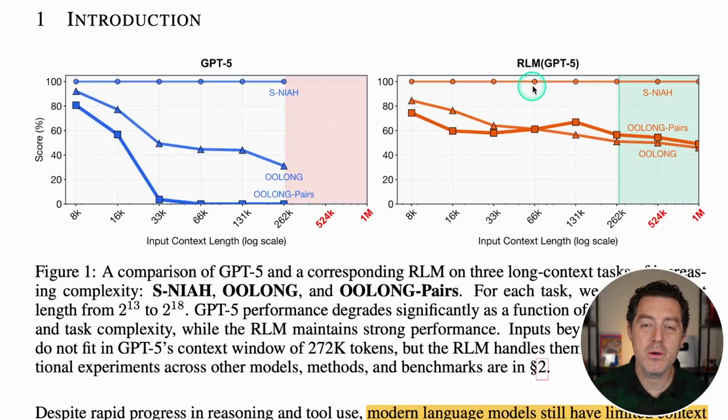However, with our new recursive language model strategy, we can see the quality stays pretty consistent over time, even up to 1 million tokens. And when I tell you the technique that they discovered, it's going to be so obvious, and you're going to ask yourself, okay, how did we not think of this before?